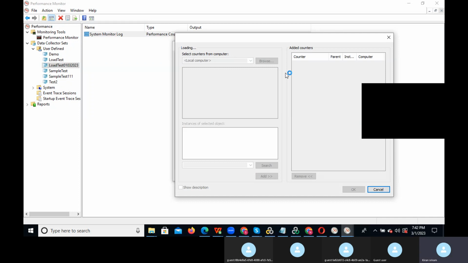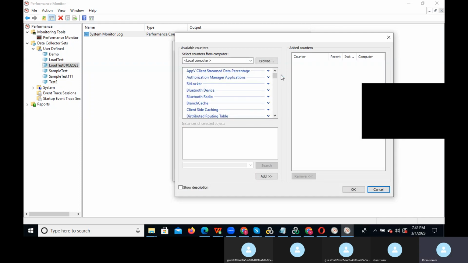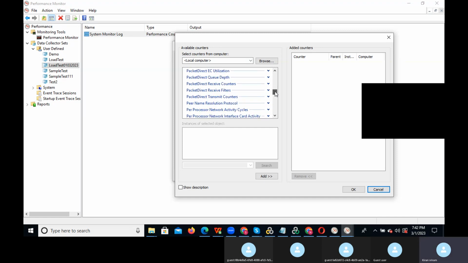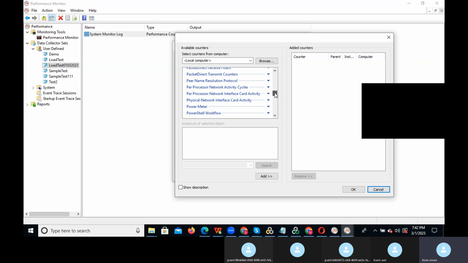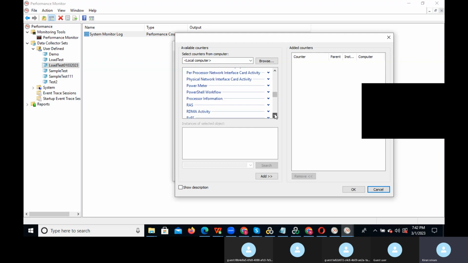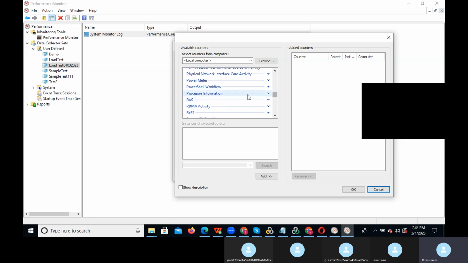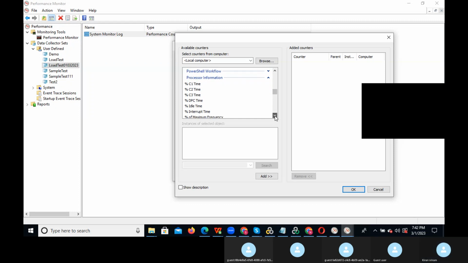Now we get different types of counters. For CPU counters, you can check with the processor. See processor information, you can expand this. In this, processor is nothing but CPU. What do you want to observe for CPU?